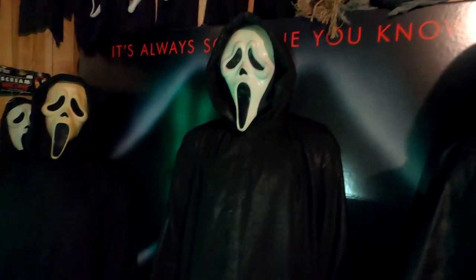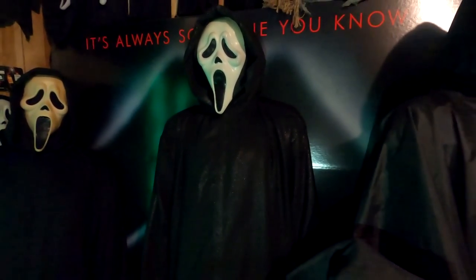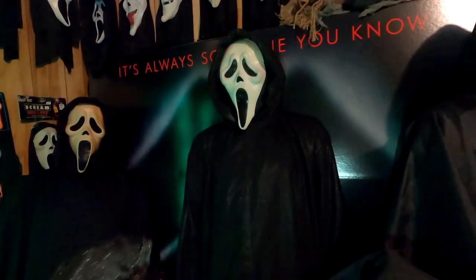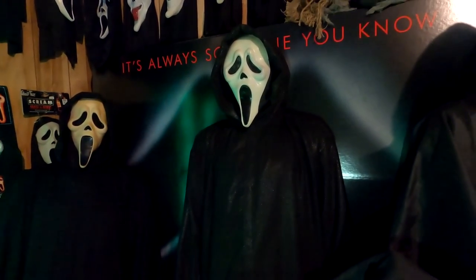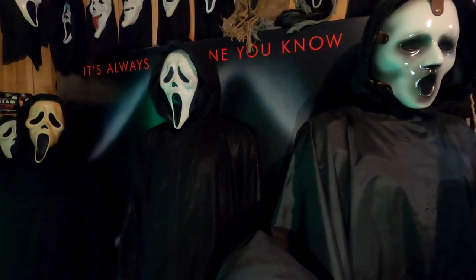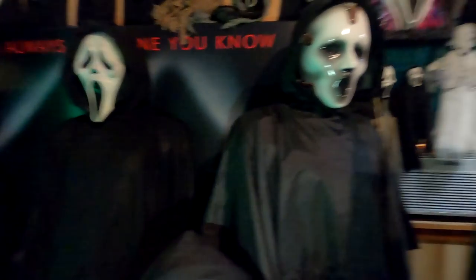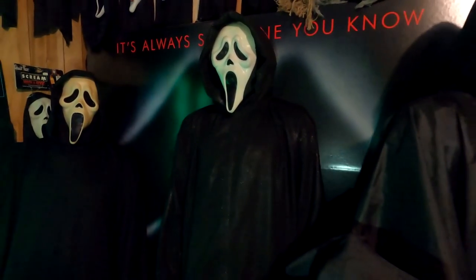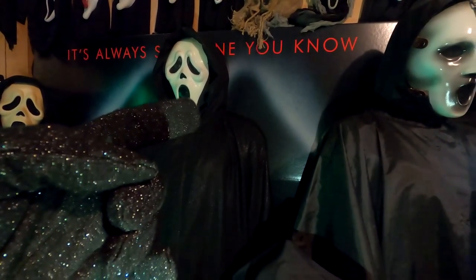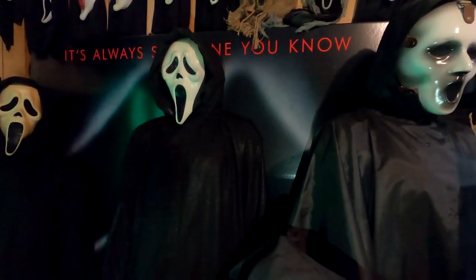This is the standee for Scream 5. I'm sure many of you are familiar with it, and I have not one of these, but two of these currently. I'm really, really hoping that I do get the one for Scream 6, but at this point I have not been called to come pick it up. And definitely with the museum, like in here I would have nowhere to put it. There's no space for it, absolutely none. But with the museum opening, I think having the Scream 6 one next to this one would be awesome.